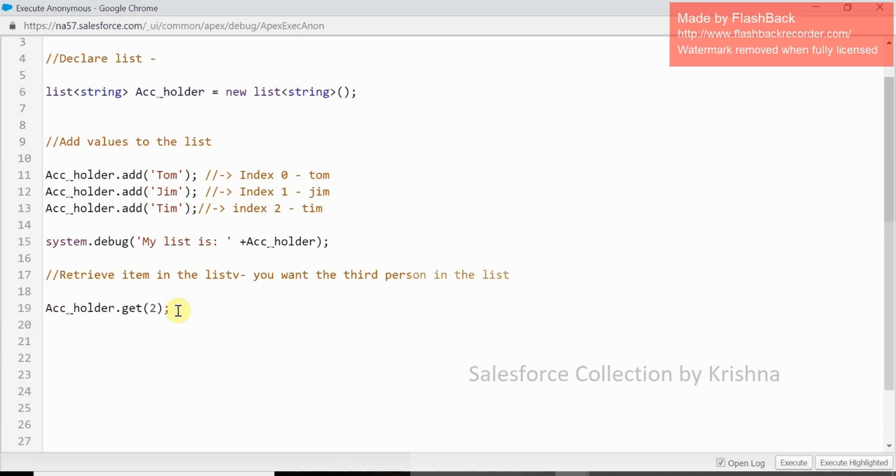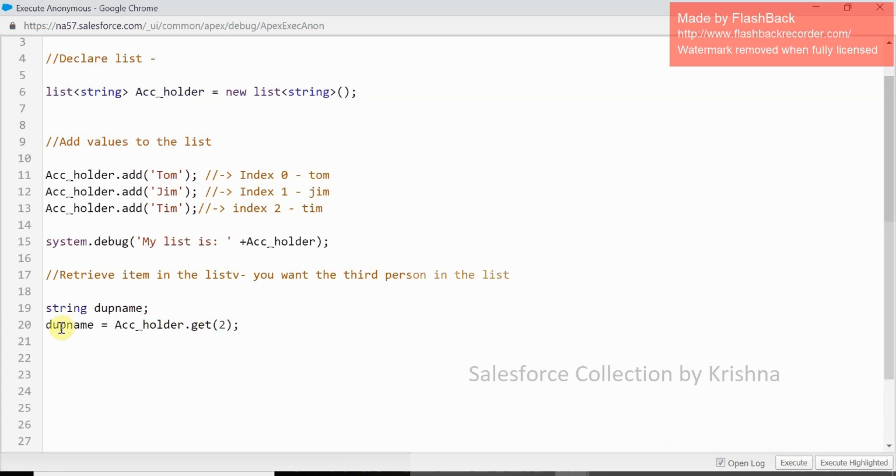Now using this function you get Tim, but you have to assign Tim to some variable so that you can display it. Tim is a string, so String duplicate name, just a variable, and then duplicate name is equal to account holder dot get 2.